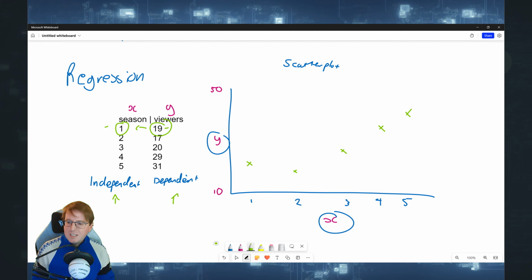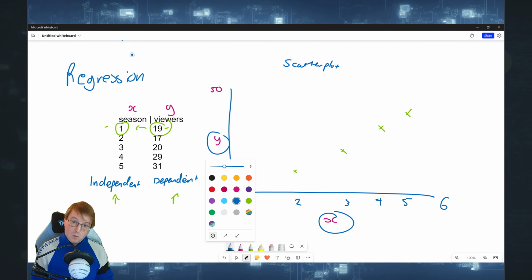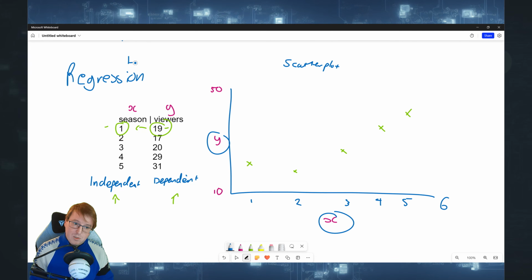So if we wanted to come up here and make a prediction, maybe we wanted to predict what season 6 is actually going to get. Now, what we could do is use a technique called regression. Or in this sense, very quickly, we could use something called linear regression.